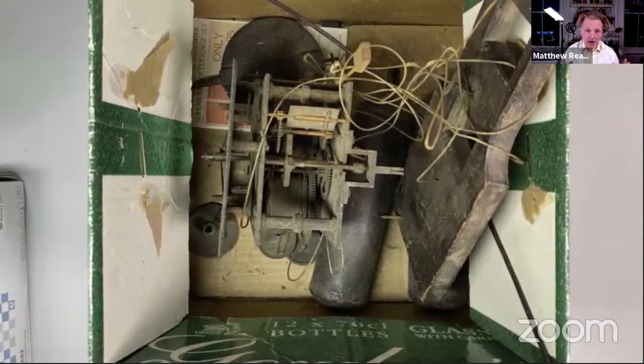So let's say I get invited, or a conservator gets invited, to a property where there are a number of clocks. You want to be able to assess that situation in the most efficient way you can. It's not a case of dragging it out. It's a case of being efficient still, but in a slightly different way. And this is what I mean when I talk about the approach to objects. I don't mean the physical approach. I mean more the emotional and, if you like, professional approach. There are many, many ways of doing this, of course. I'm not saying this is right.